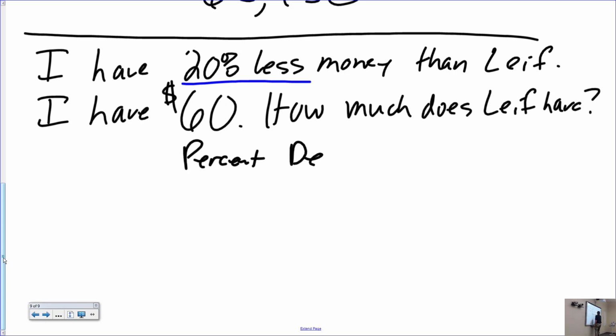you will write down percent decrease. And as soon as you write the phrase percent decrease, in your brain you will think, do not add. Okay? Just like you can't subtract with increases, you cannot add with decreases. You cannot take 20% of 60 and add it. That will be the wrong answer, period. Okay? You've got to do something else. So this is a percent decrease problem. And again, remember, you get a note card for this test.